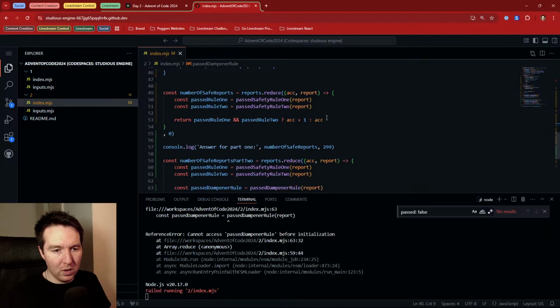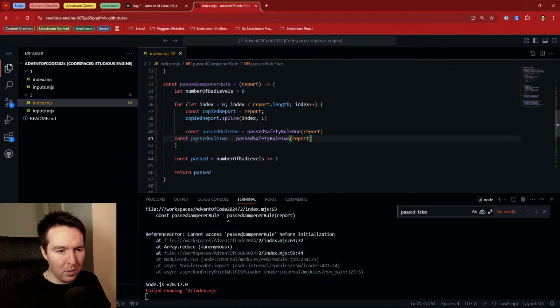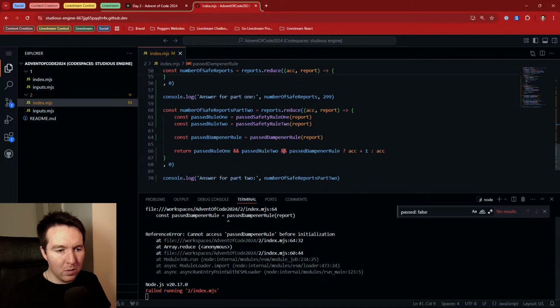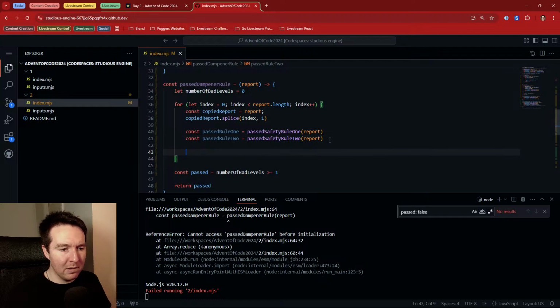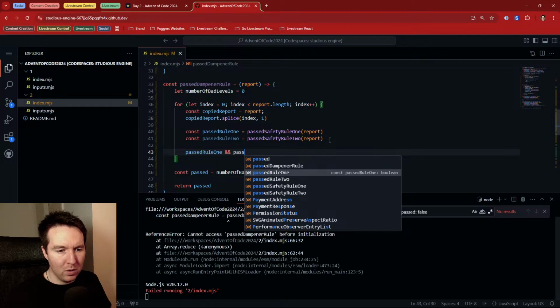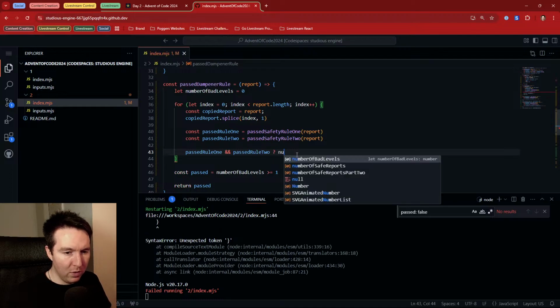So if they passed rule 1 and passed rule 2, then just do nothing.